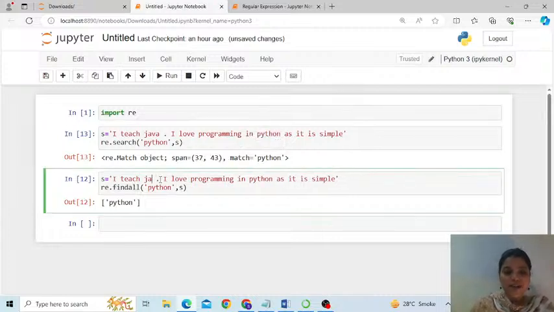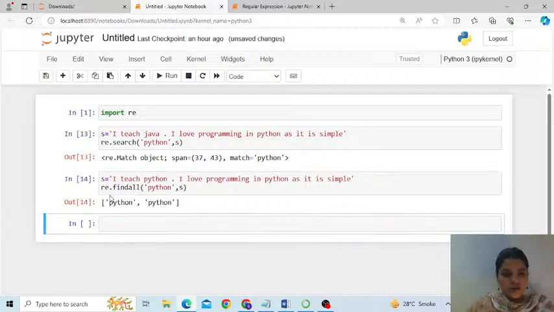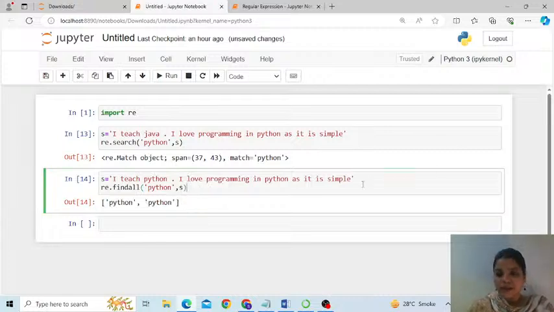Now suppose there were two Pythons here. If I say I teach Python and I love programming also Python, the list expanded by one more Python here. Is that okay? And suppose there was one more Python: Python is used in a variety of applications.